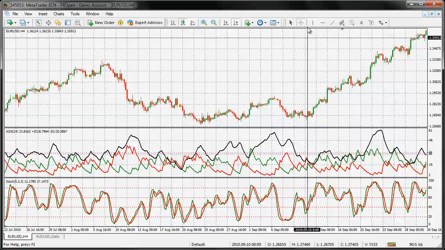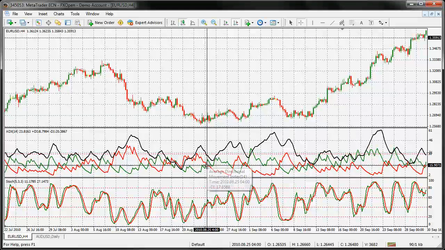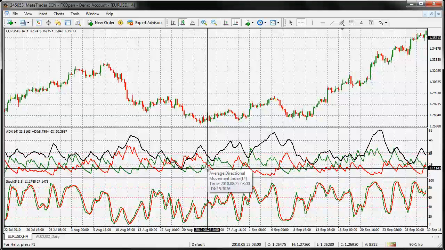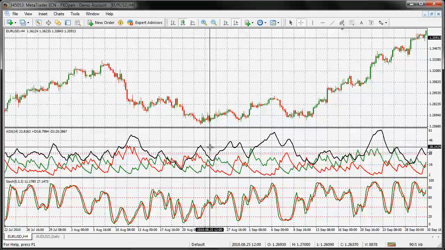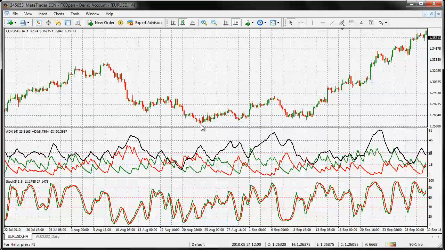So the best way to find these signals, get your crosshair tool out and just simply place them at points where the positive and negative directional index cross over each other. This one does actually hit on the 30, plus we're on a 40 level here, so that is a buy, but it takes quite a while to get into some nice profit there for us, but it does look like a low risk trade right there.